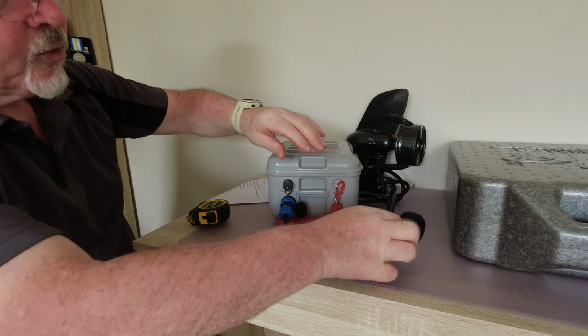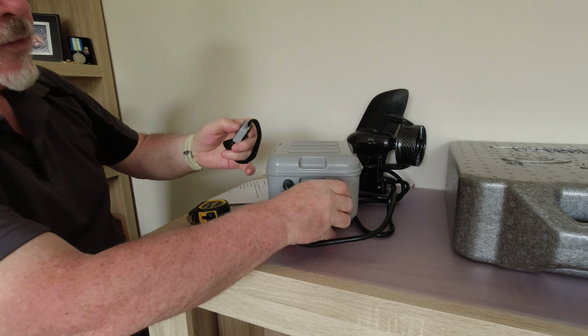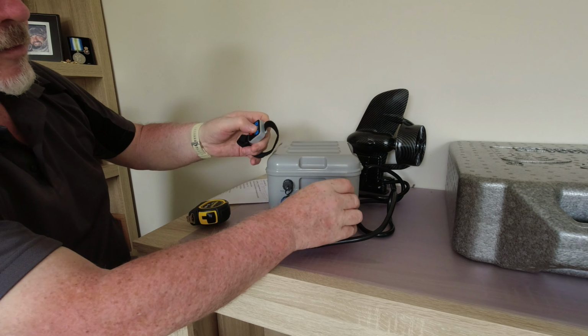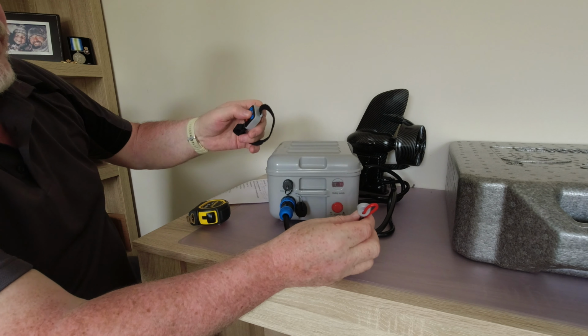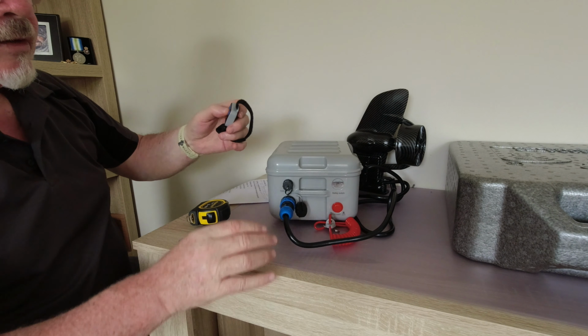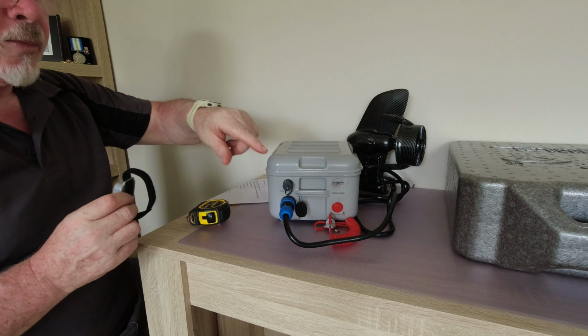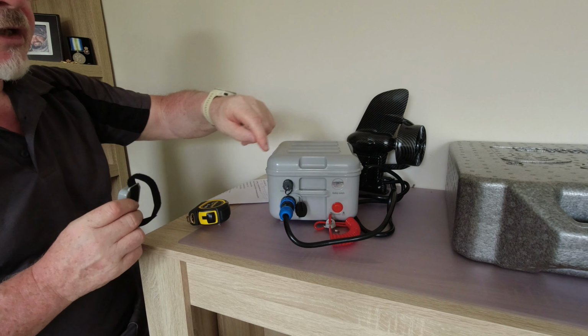And like I said, if I do run it very quickly and it's on, and I've just knocked the kill switch out. Killed it. See? So I really do suggest that's attached to your person, not attached to your kayak or your SUP.